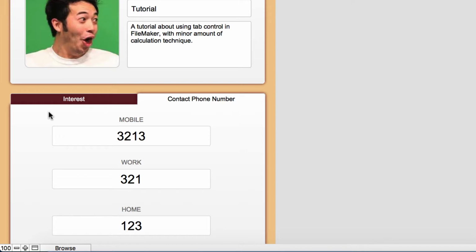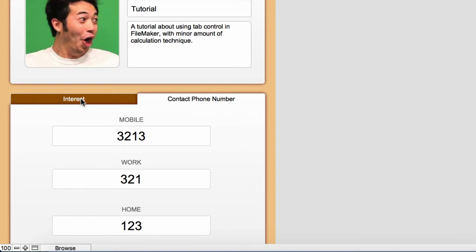This feature is very powerful in FileMaker because first of all, it allows you to group up similar objects together, and you can save a lot more space in the interface so that the user feels more clean and more organized, and your system will be much easier to understand. We're going to learn some basic controls in how to set up this tab page, as well as some common settings that you might be doing with it.